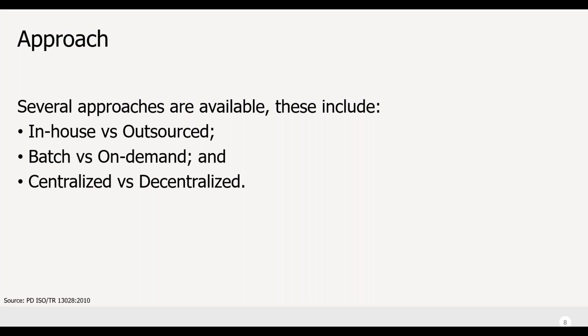Something an organization could look at now is whether they want to batch digitize records now to save on time and effort later as part of their process, or whether to just continue on an on-demand methodology, or ultimately whether we want a single site for digitizing these elements and a centralized archive for this, or whether what we want to do is have decentralized pockets of different areas where these things happen throughout the organization.